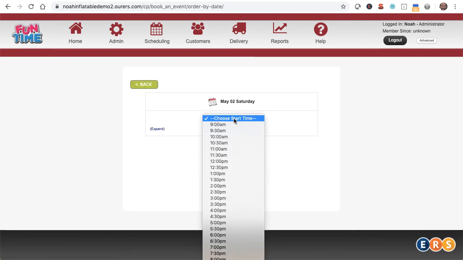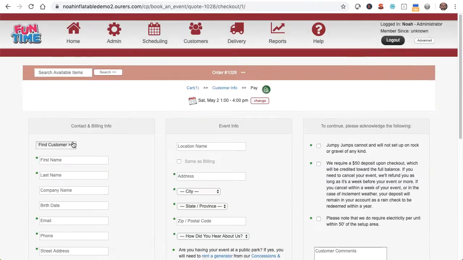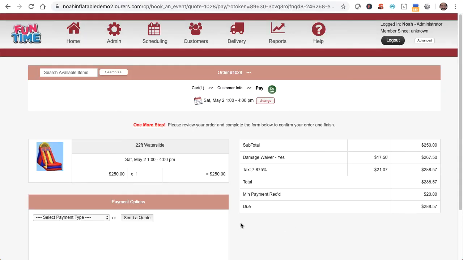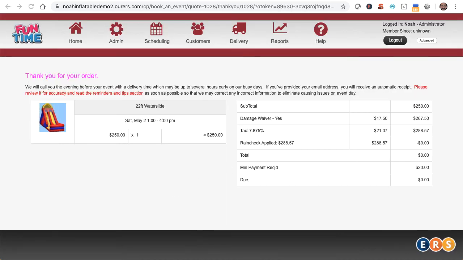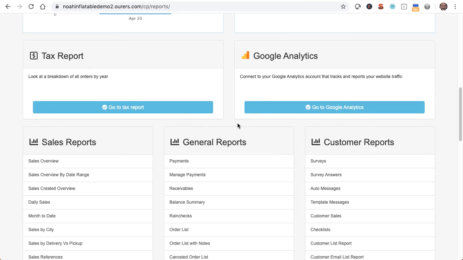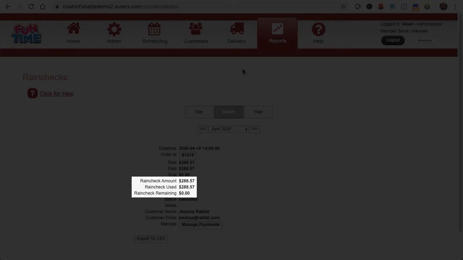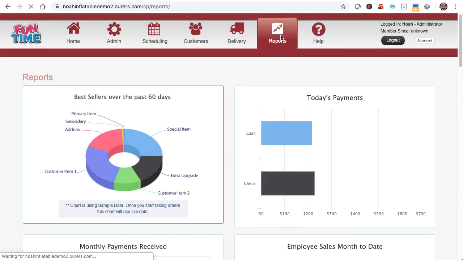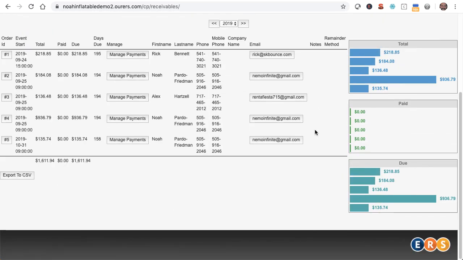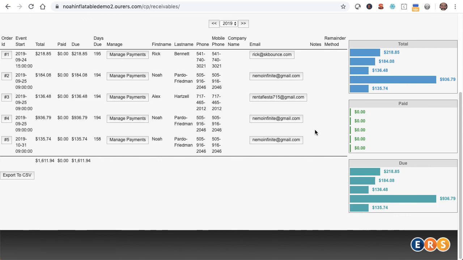So when the customer calls back, I'm going to place their order in the standard way, and when we get to the payment screen is when I'll apply the rain check. And then when we get to this screen, we can select rain check from this list. Now, one last thing to take a quick look at before we wrap up is our reports. Earlier, we looked at our rain checks report, and we can see that the system reflects that we've already used that rain check. And there's also a receivables report. Through this report, you can manage the order, you can manage payments, and you can send an email directly to the customer. All right, that about wraps it for this tutorial.